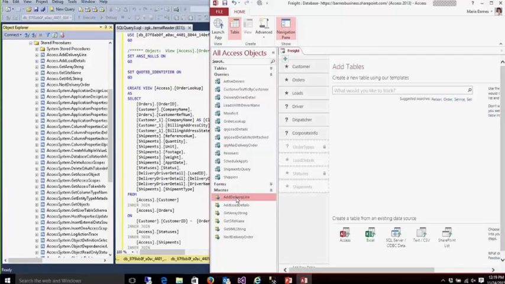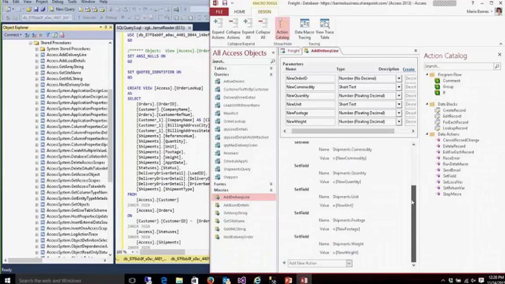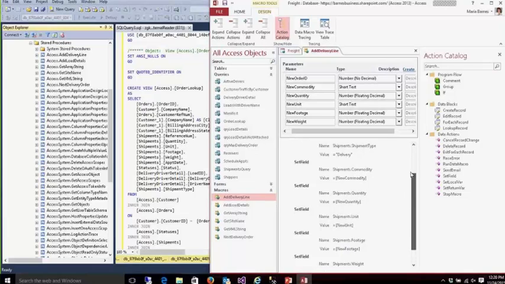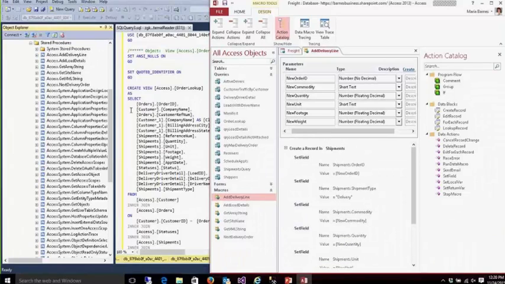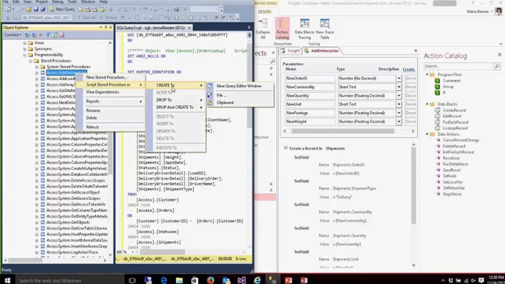For instance, this one is a data macro. And this macro creates a new record to parallel one that's already added. So it's simple. It takes a bunch of parameters, and it sets a bunch of fields within a create record. If you look at that from SQL, this will look very different.